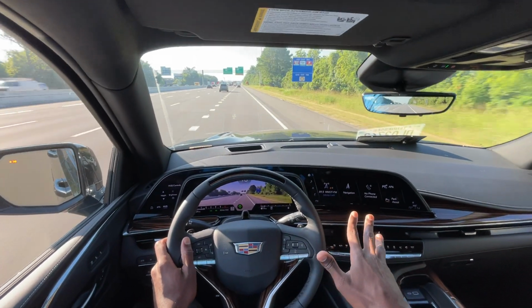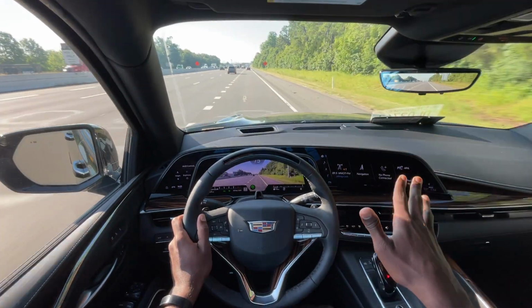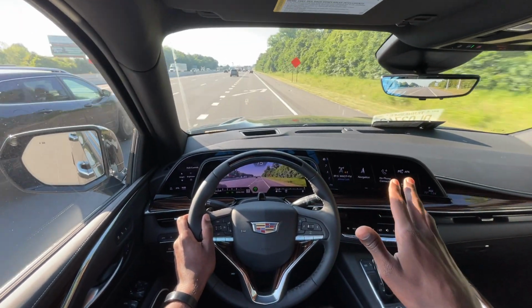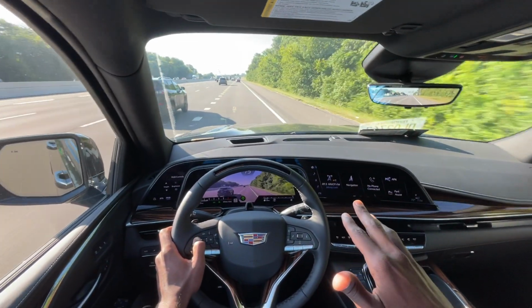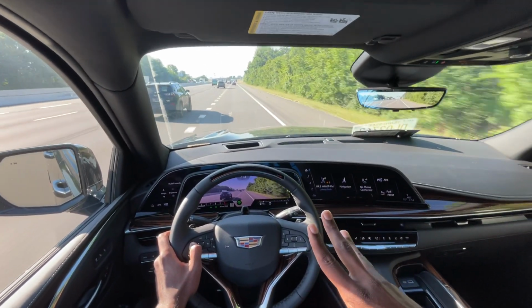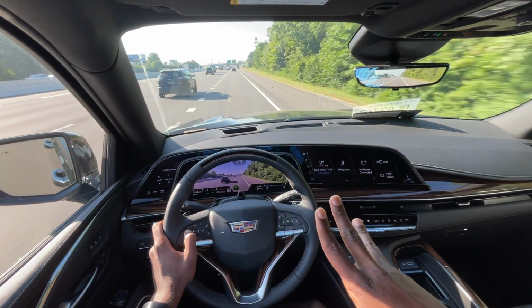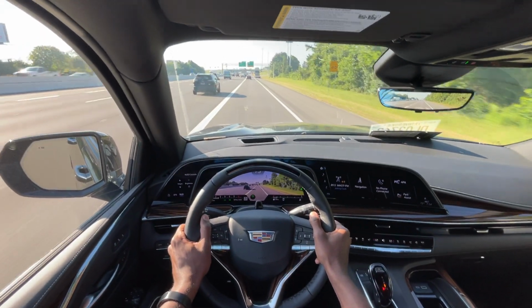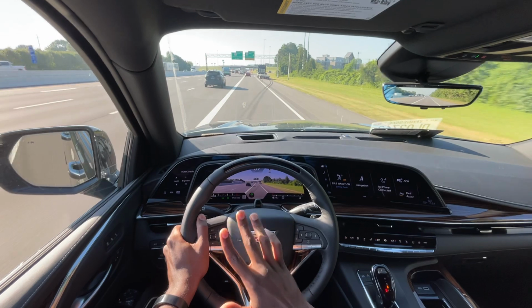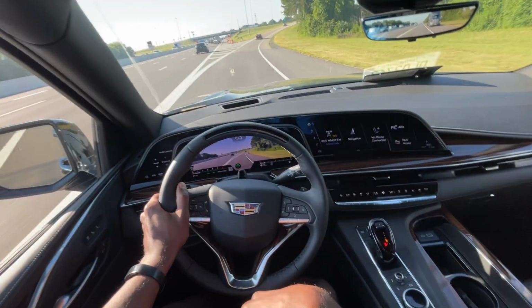And the overall ride quality is sensational. It's just a very, very good riding SUV. Gas mileage is not the best, but it does a great job at making you feel like $1 million in this thing. It really does. And again, the augmented reality camera just makes a big difference for me. I feel like I'm in a $200,000 Mercedes.